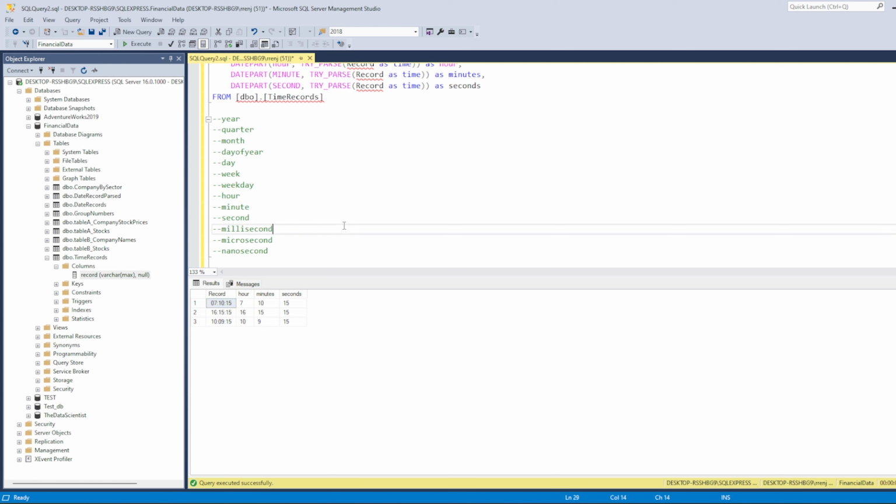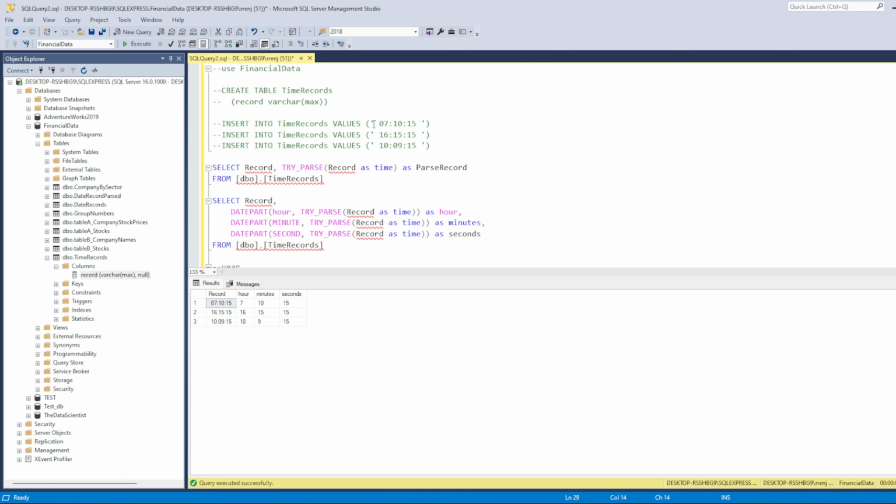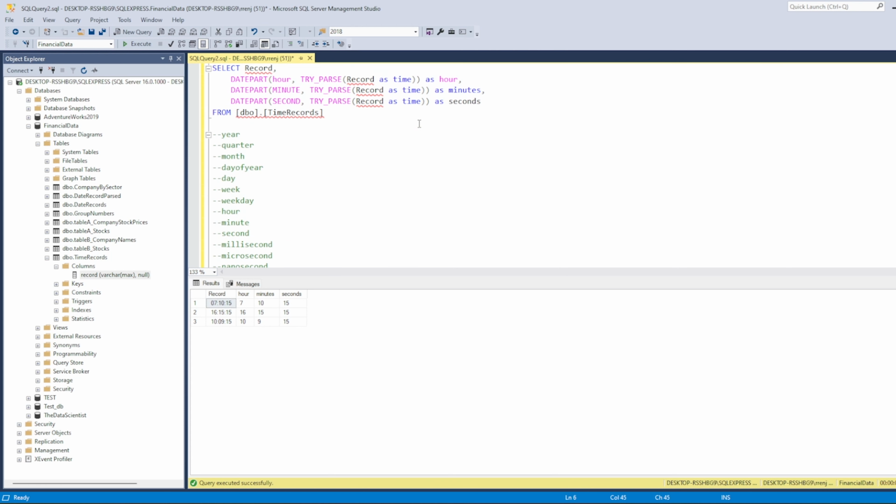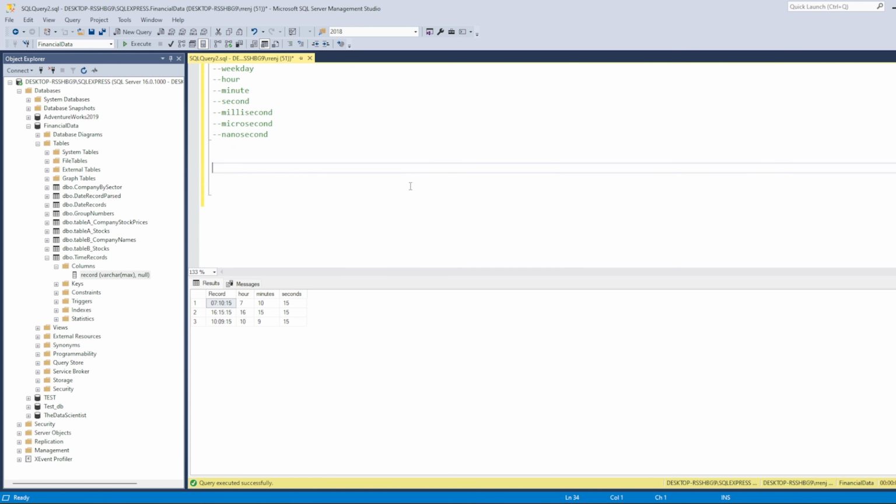So let's do that. Now, if you remember what we did, we added some space before and after the string, right? Why did I do that? Because this is something very commonly faced by data analysts or data scientists, because your data can have spaces in the string. For that, there are two functions: ltrim, and then rtrim. So basically, ltrim and rtrim remove the spaces from the left side and the spaces from the right side.